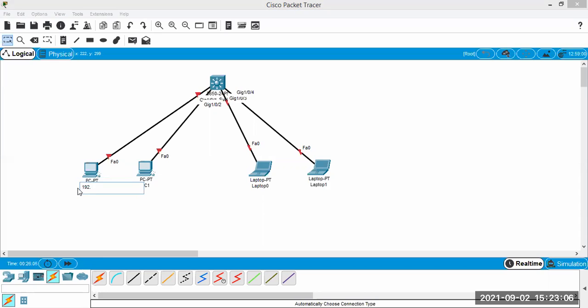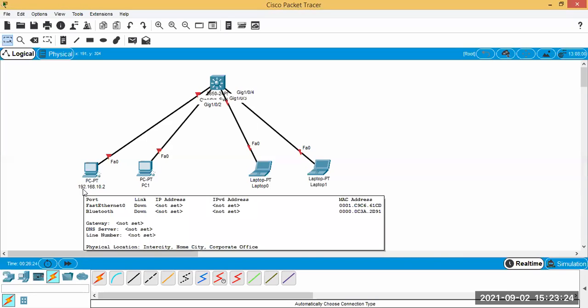Now we are choosing an IP address, let's say 192.168.10.1. If you remember, this is a Class C IP address, because the first byte is 192. So a Class C IP address we have chosen. What will be its subnet mask?